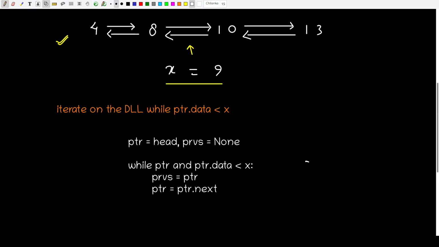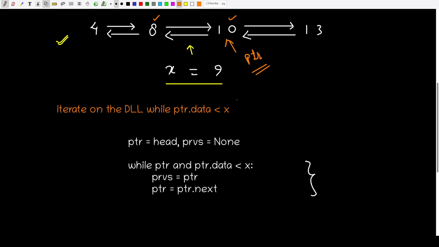Now if we run this logic on the example, then the loop will break when ptr is at this position. And what does this tell us? Well, this simply tells us that within this position, between 8 and 10, we need to insert 9, and in this way we will be able to find the correct position at which a node has to be inserted.